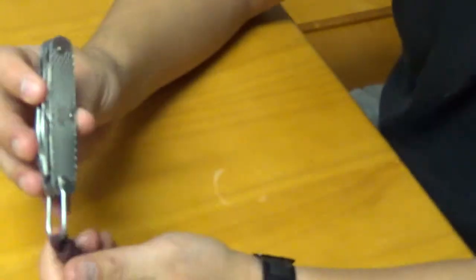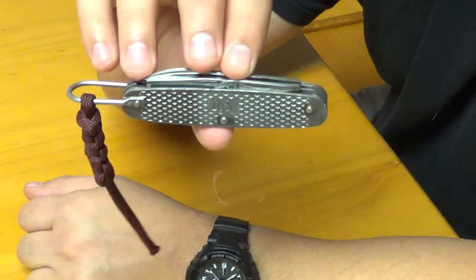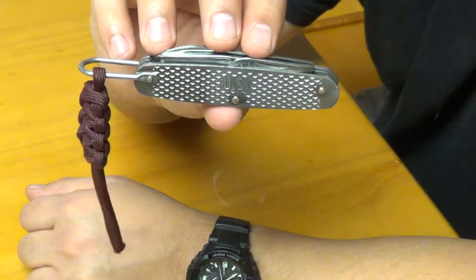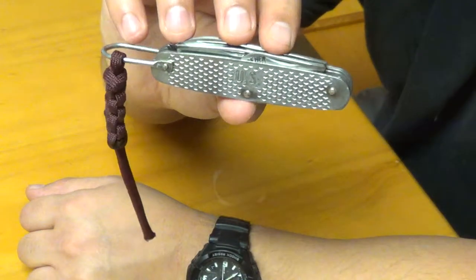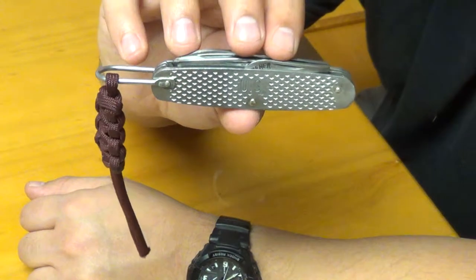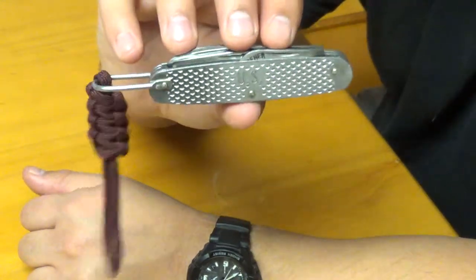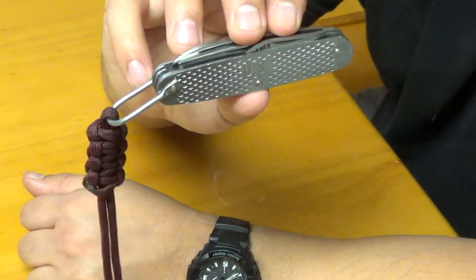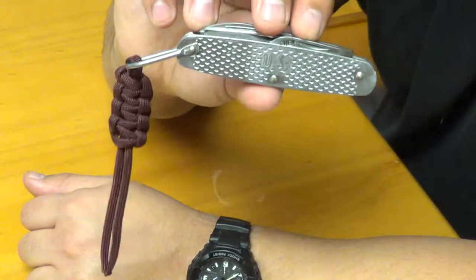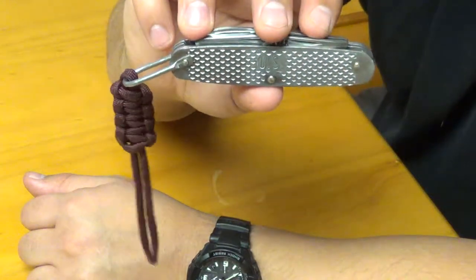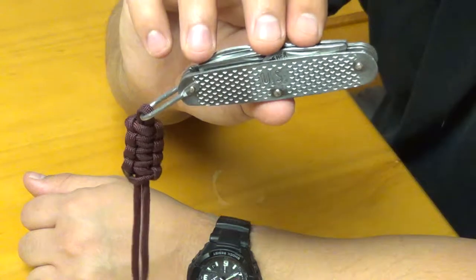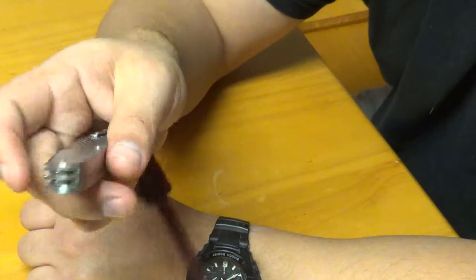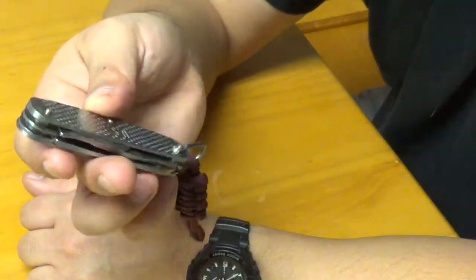But I've seen these on the internet, eBay, and some other sites, ranging in price anywhere from $20 upwards to the ridiculous amount of $200, just depending on the manufacturer and the year, that sort of thing. Looking right now to collect some of the other models. I used to have another one that was a Navy model that said USN on it. But I left it in my car and it got stolen. And it pissed me off. But yeah, this is a very, very good pocket knife.